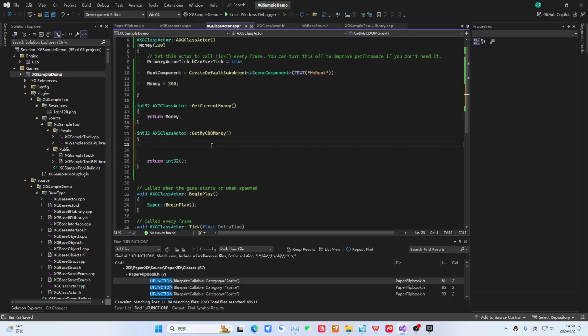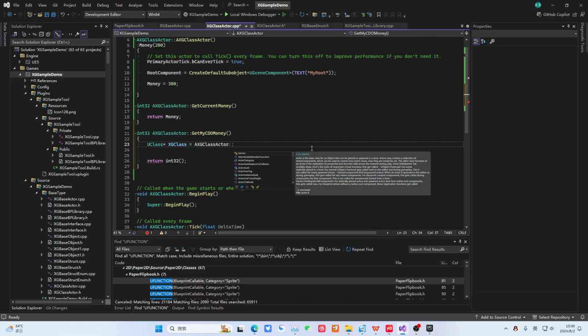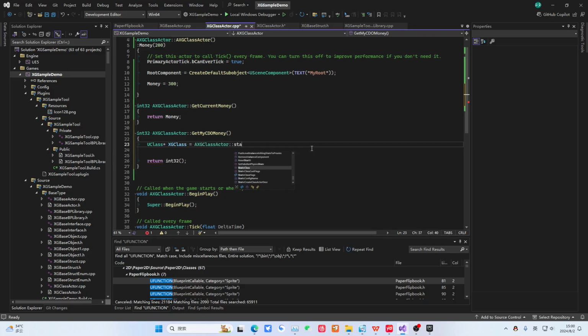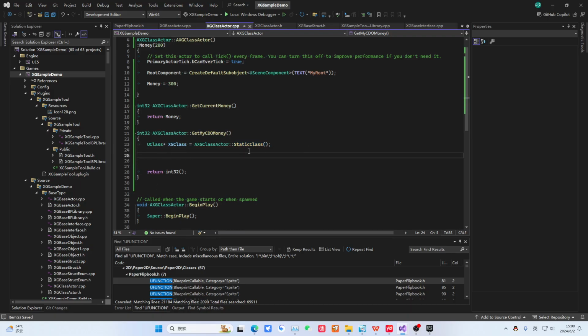We need to do something a bit more complex. Then we need to declare a UClass. UClass new is equal to, let's call it XG class. It is equal to this static class method. This is generated for us by UBT.